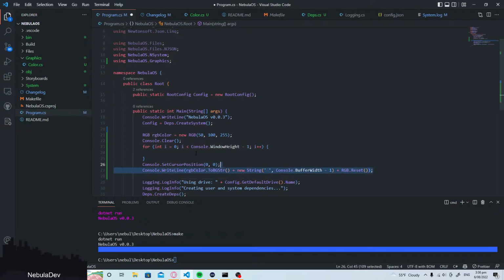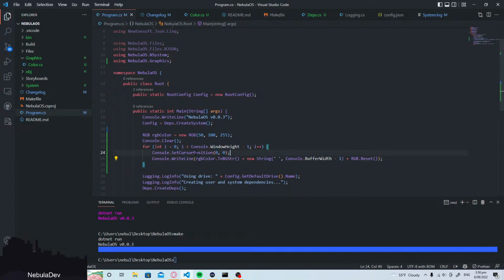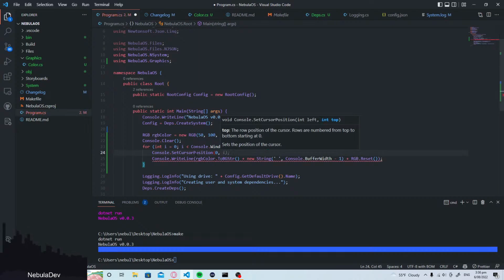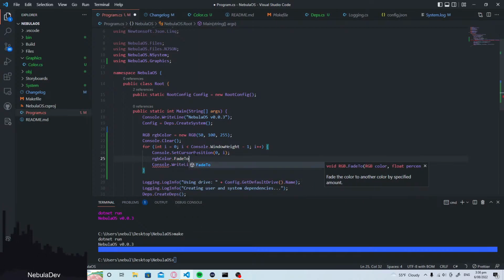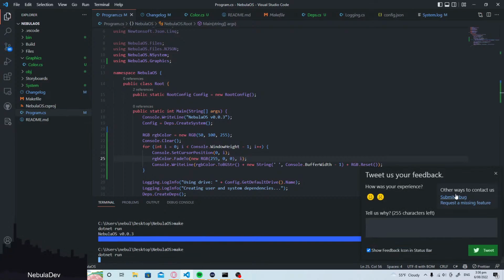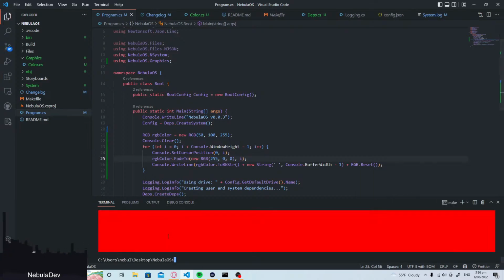I actually want to see what this looks like. So if we do that, 0, and then RGB color dot fade to. So yeah, it should fade to green. Oh, that doesn't quite work.